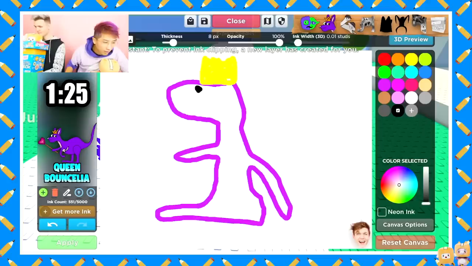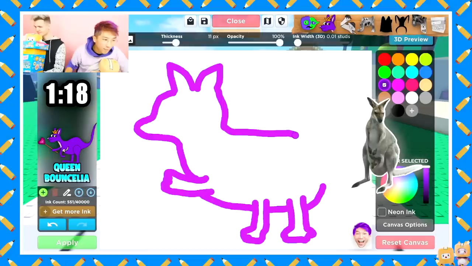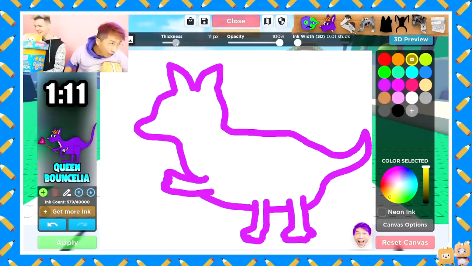Dude, wait, what do kangaroos look like? Man, I'm having a hard time actually. Does she have a tail? Yeah, she probably has a tail. Oh no. Oh, it's over, my friend. I don't know about that, man. I'm pretty confident in my drawing. My friend, it is so over.